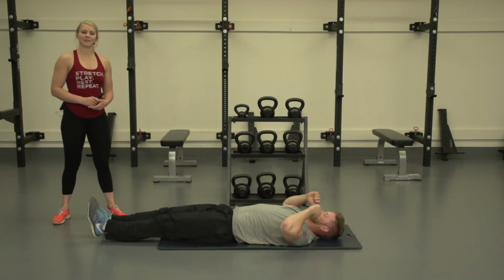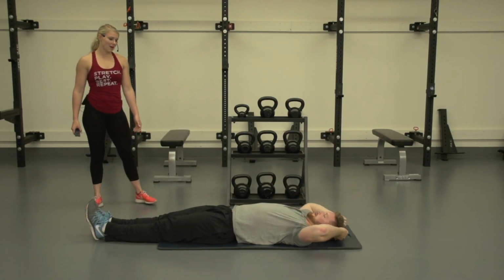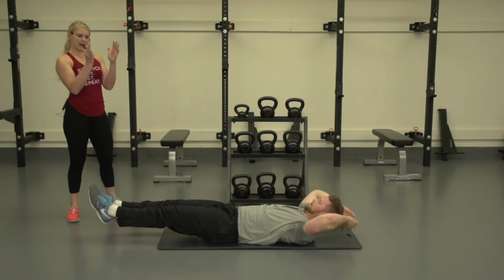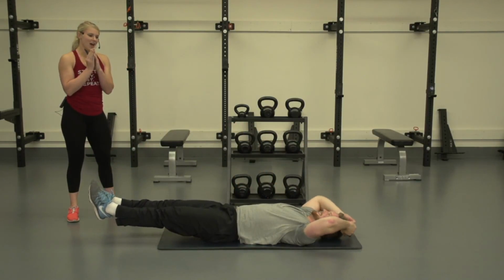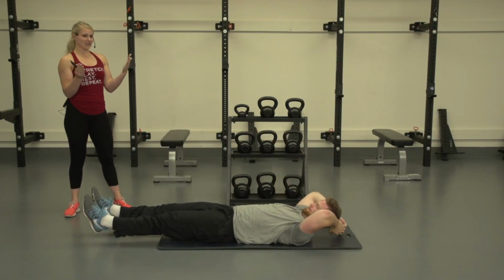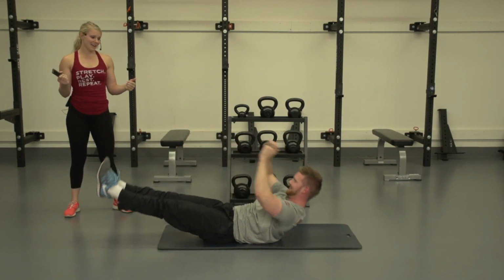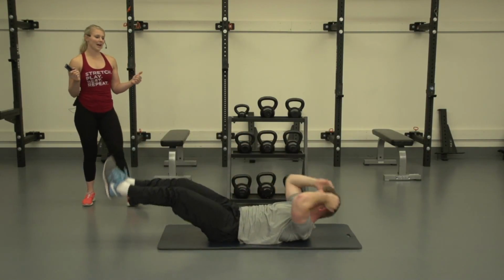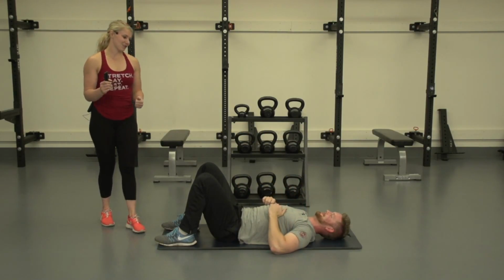Okay, V-ups in 3, 2, 1, go. Perfect. Really good. Synchronizing that upper body and that lower body. Obviously, the closer you get the two halves of your body, the more tension you're going to feel, the harder it's going to be. Ready, Sean? 3, 2, 1. Perfect. You're killing it.